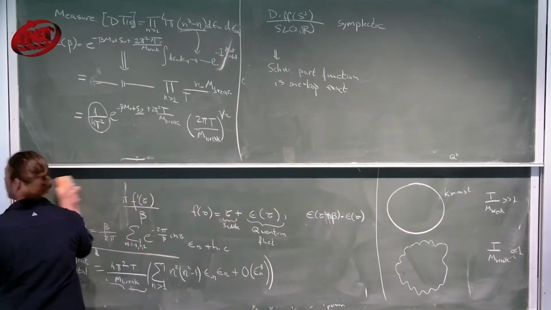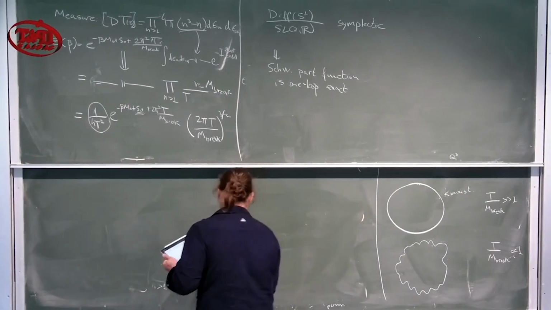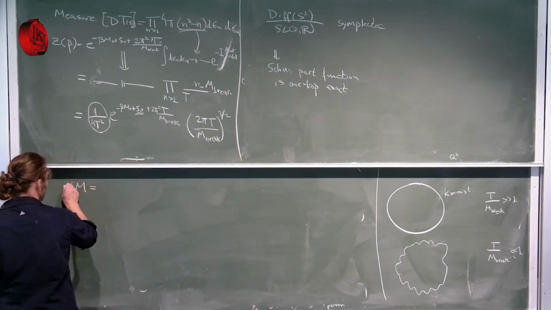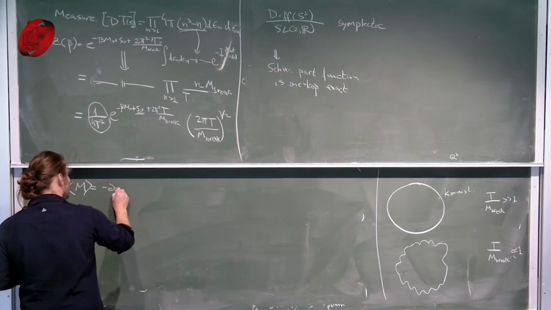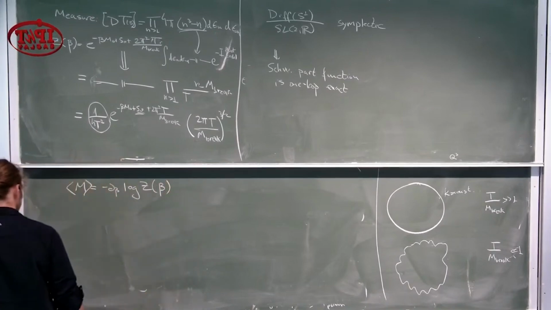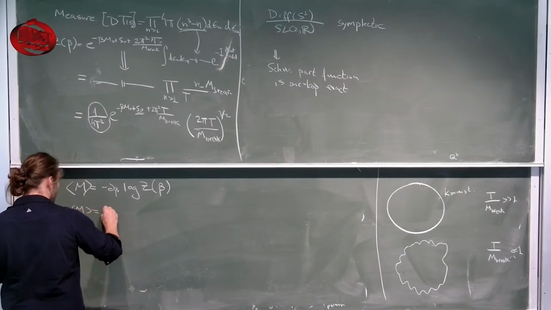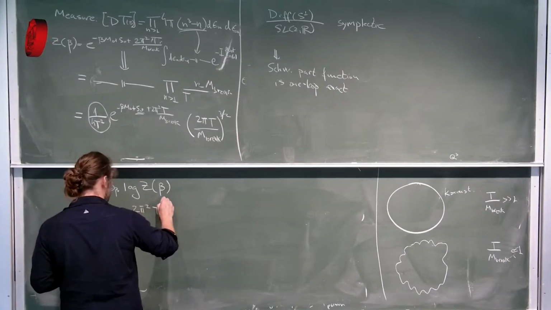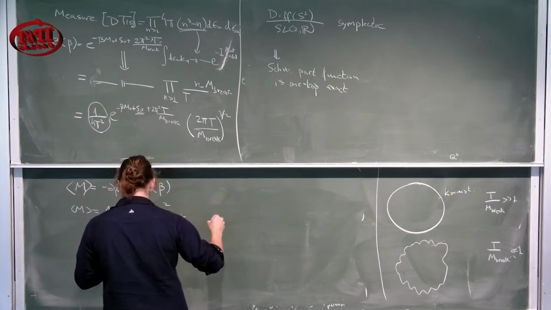So now let's analyze the answer a little bit before we go to lunch. So first, what is the ADM mass? The expectation value of the mass. Well, since I have the partition function, I can just use the standard thermodynamic formula, which tells us that the mass is the extremal mass plus 2 pi squared c squared over M break, plus 3/2.